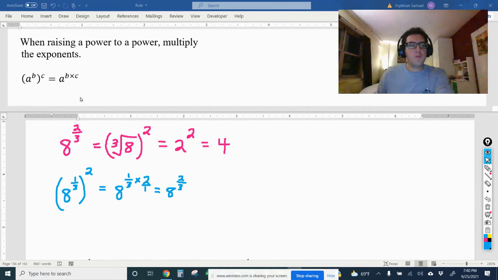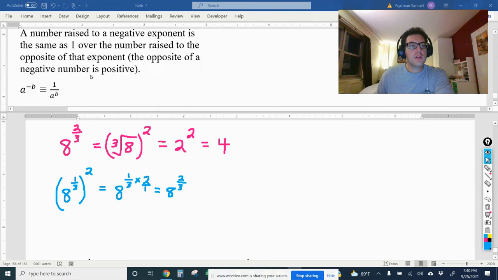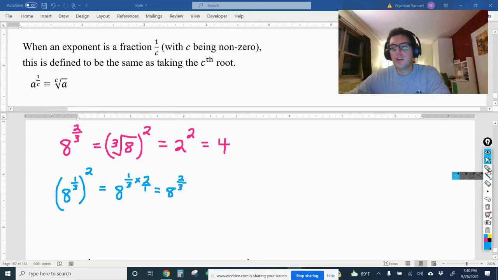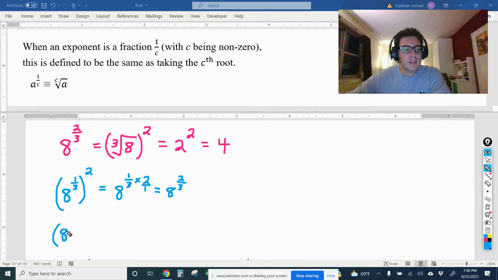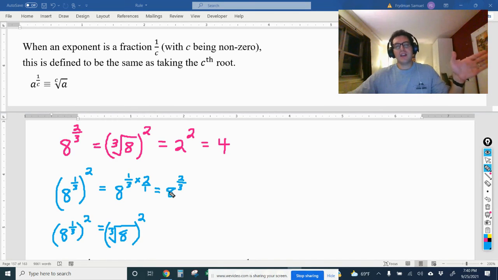All right, what if we use this rule down here? I'm going to start with the same expression, 8 to the 1/3, all raised to the second power. Using this rule, I can see that 8 to the 1/3 power is the same as the third root of 8. And then I'm taking that and raising it to the second power. So I'll put this in parentheses, raise that to the second power. Okay, so using this rule, I get this. So I took the same exact expression, and evaluating it one way, I got 8 to the power of 2/3. Evaluating it another way, I got the third root of 8 squared.